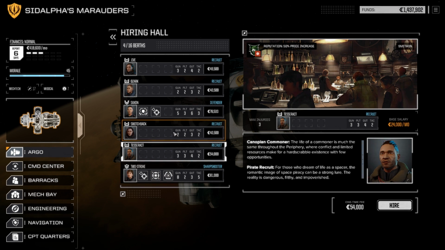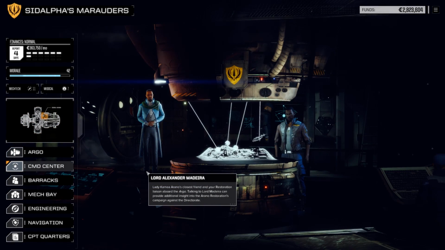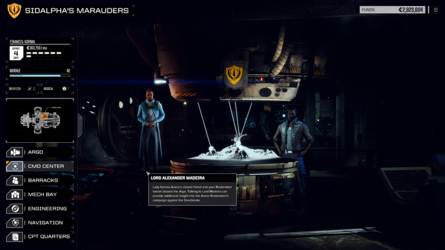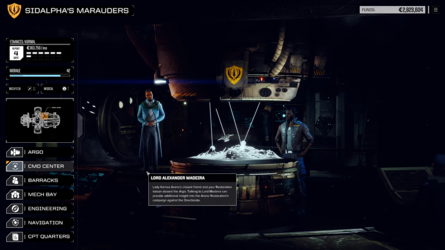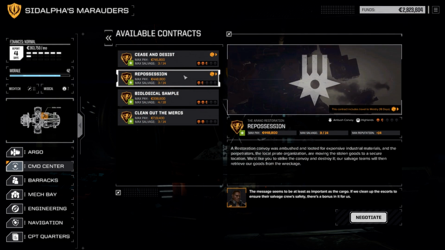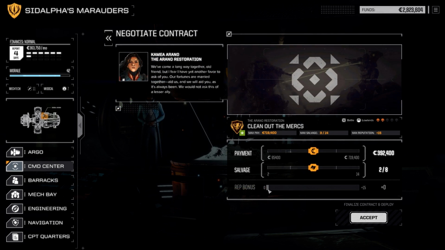And the next area is the Command Center, which is where you go to choose from any available MERCnet contracts. These are displayed for the current system you're in and for nearby systems either 1 or 2 jumps away. And once you select a contract, you have different options to choose from in contract negotiation. This allows you to customize based on your wants or needs, whether it be funds, guaranteed salvage from the battle, or increased reputation with the faction issuing the contract.